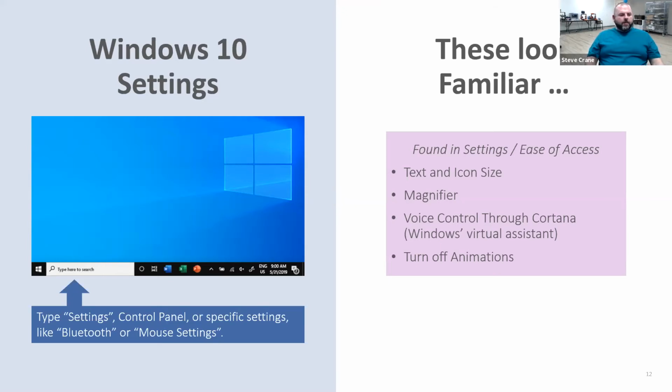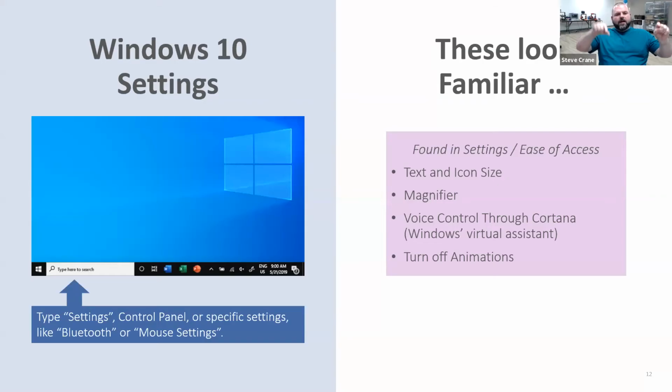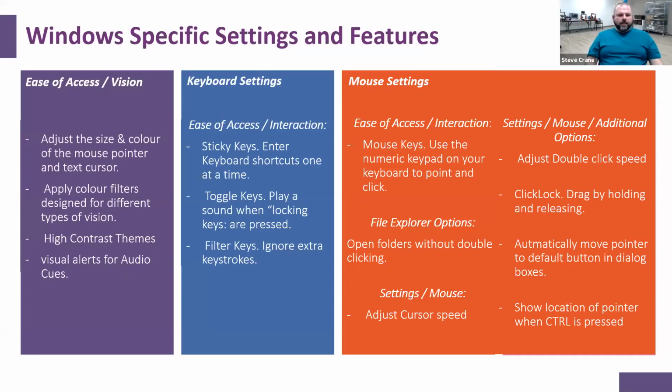All right, common things in Windows that you'll also see in the other platforms. Like I said, it's more important than ever to check other places as well as the Ease of Access Center, but that's where we're going to start. You'll see a list of categories with the settings. The layout is similar to Apple, where you have your categories here and then the settings for that category when you pick it in the right-hand panel.